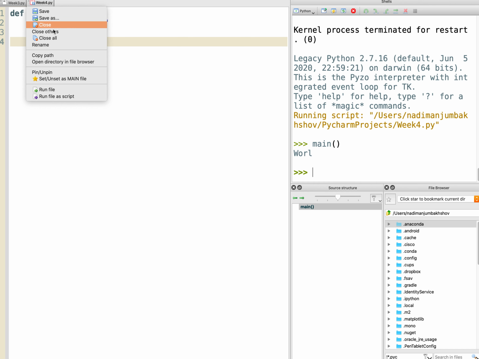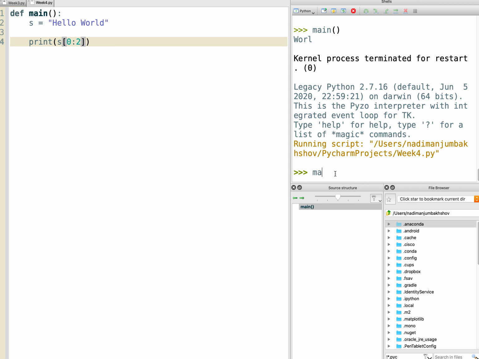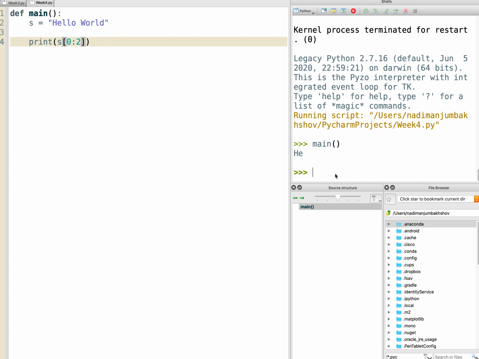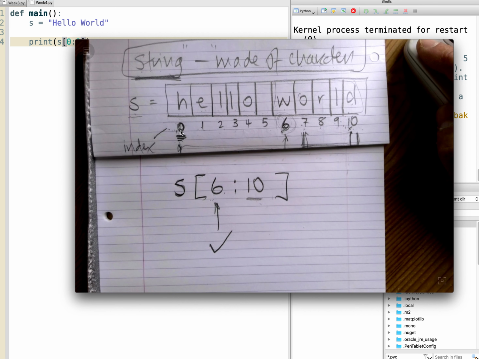Let's run that. And what we think we're expecting seems to be slightly askew with what we actually find. Right, let's run that. It only gives me 2 characters. All right, so you say to me, that's interesting. Why is it giving me 2 characters? 0, 1, 2. Why is it not giving me that?